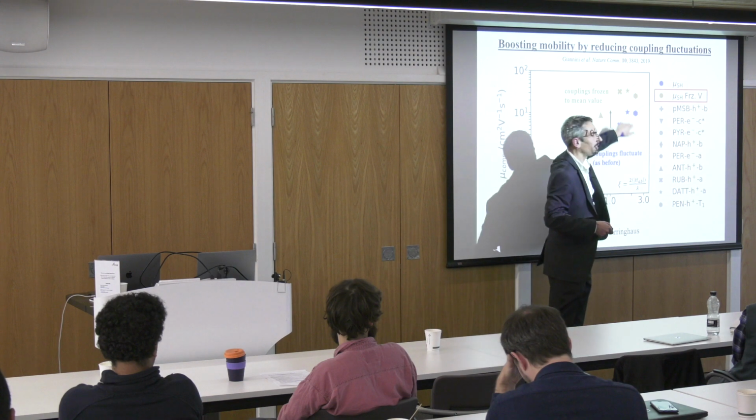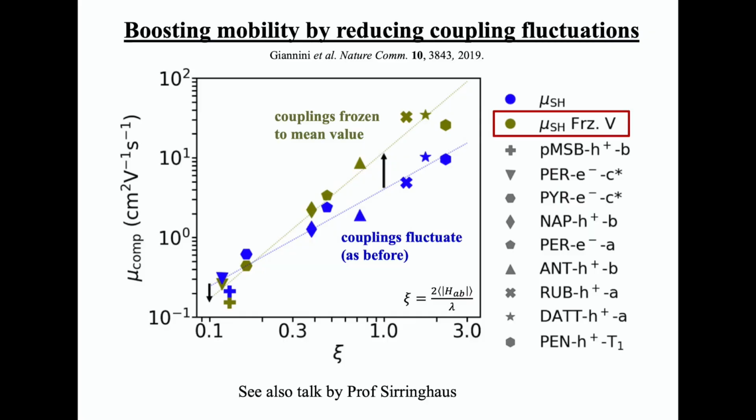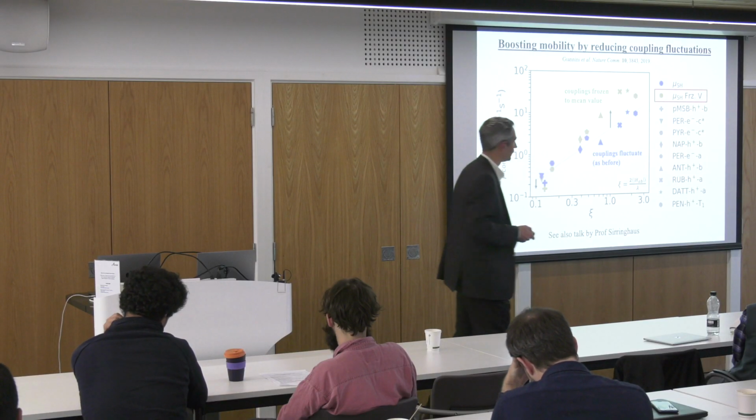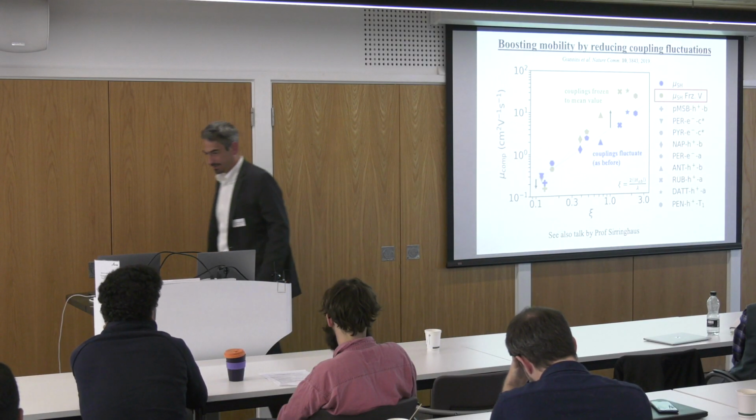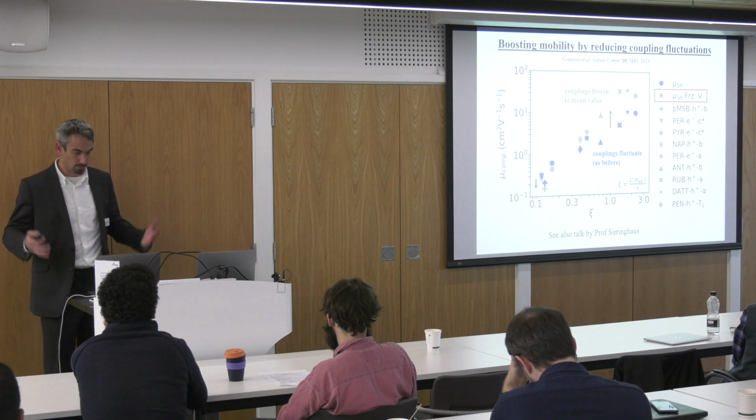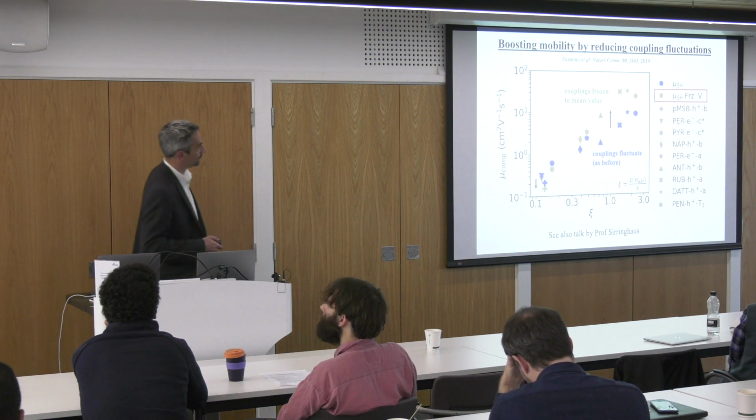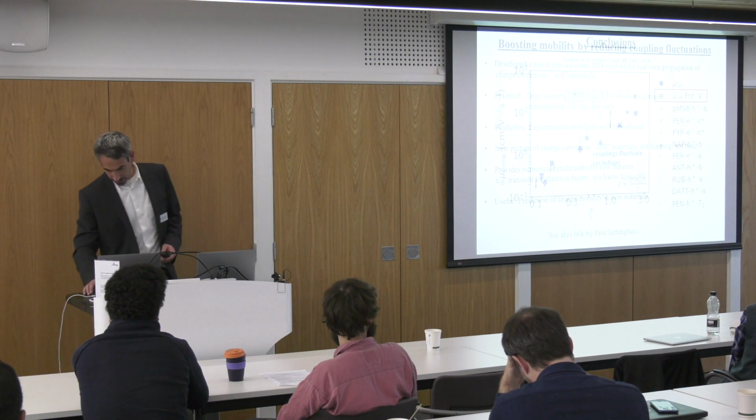The important part is here in the large polaron region. Here you predict that if you really could freeze those things, then you get a major boost in mobility, again predicted by our non-adiabatic MD simulation, especially for, let's say, rubrene and tetracene, that can be up to a factor of 7. But of course, this is not possible, at least it's not possible to remove all of the electron-phonon coupling.